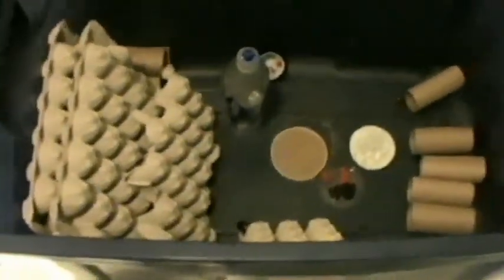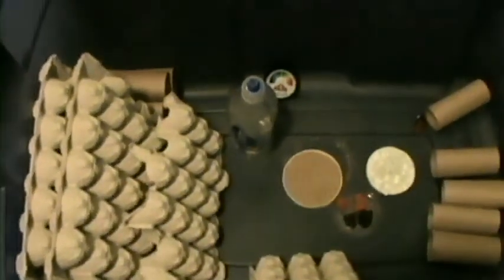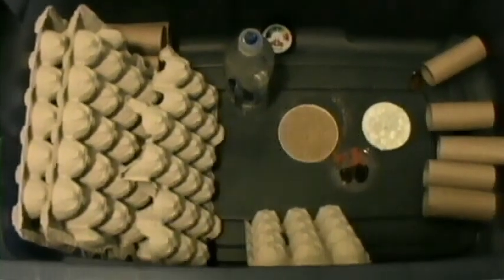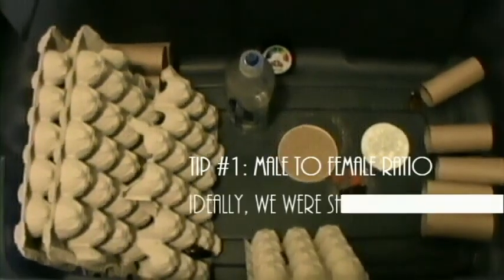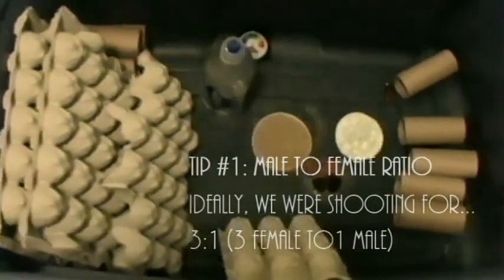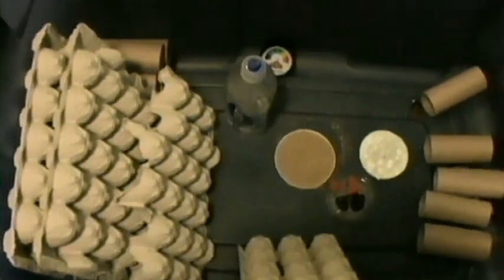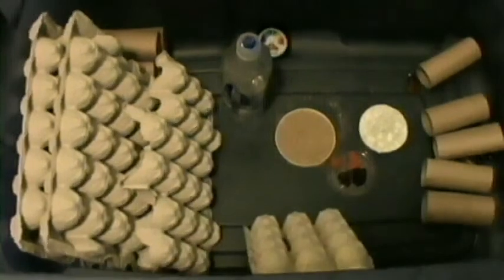Well, first and foremost, we're starting small. We had originally ordered 17 females and 5 males. We've heard about ratios of 5:1, 4:1, and 3:1. We wanted most ideally a 3:1 ratio. But it's definitely not that now, especially with the extra females and males we received — which is awesome. Somebody recently told us that males have a tendency of dying off quicker.